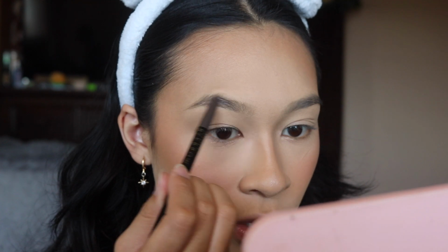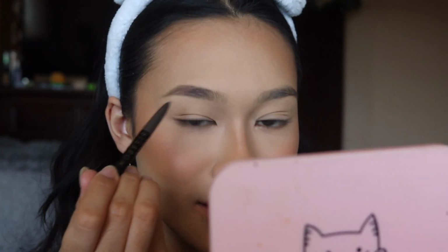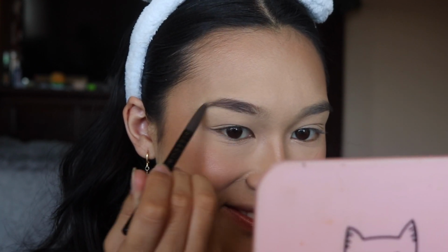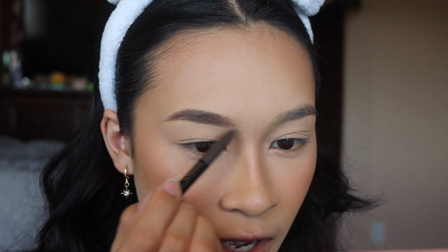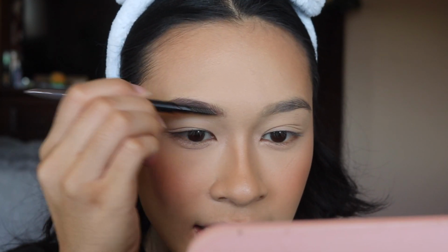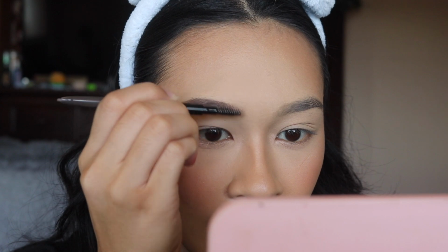I don't know if it's dried out or anything, or if it's so waxy to the point where it just maintains itself. She's a little dry. It's very hard. Color is nice, matches my hair pretty well. It is a little bit warm. It's not completely neutral or cool, which is fine. I could definitely make it work, but I have really black hair, so I need something cooler toned for my brows in order to match it nicely.